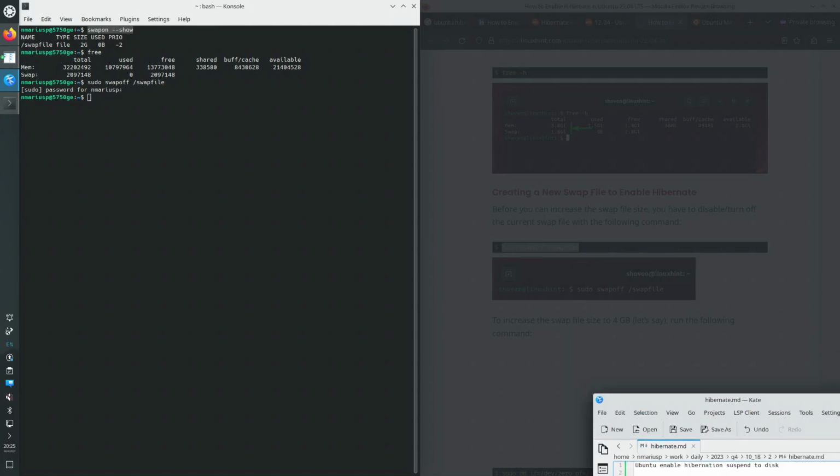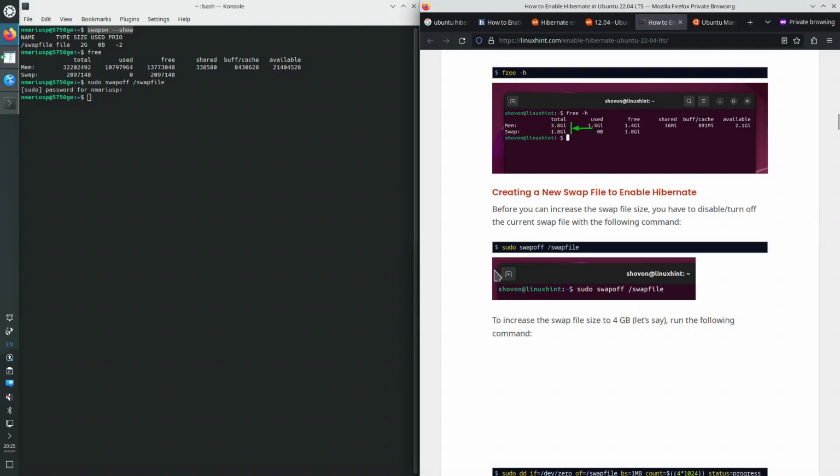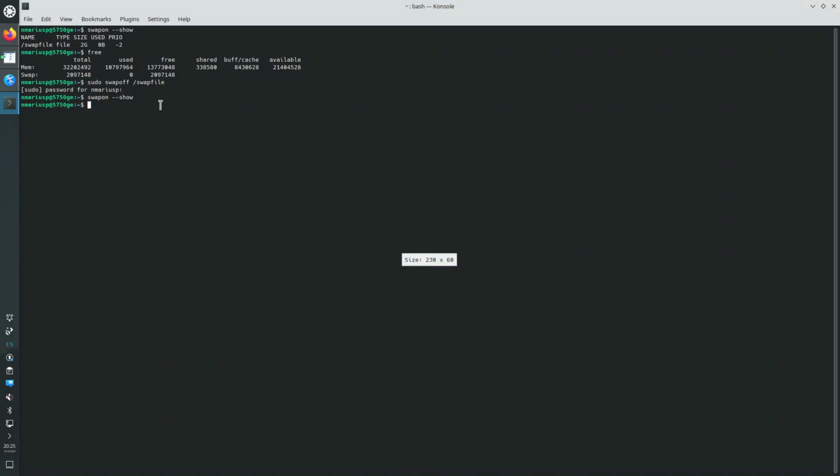And I have no swap right now, so the file /swapfile is not in use. We can maybe also do an lsof to make extra sure.